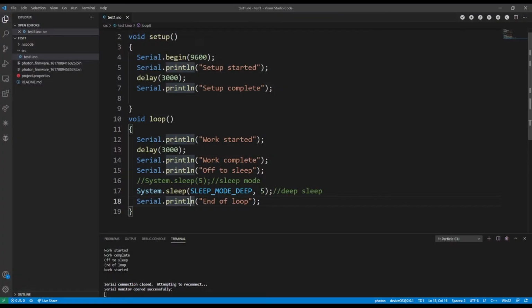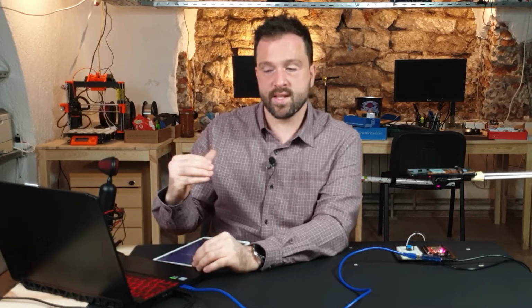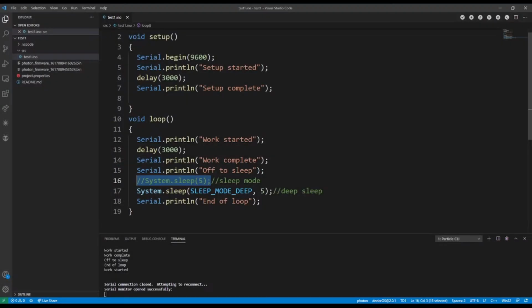So in this previous example, I have a delay of 3 seconds, and after that I went to sleep. So I've been sleeping at this point at line 16 here. I've been starting to sleep for 5 seconds, and the loop finishes almost immediately and reaches here again in the next cycle of the loop, and here is a delay of 3 seconds and gets back to this line.